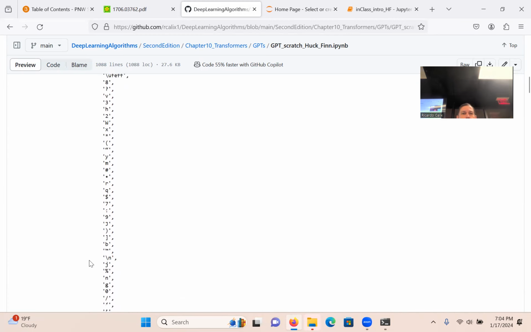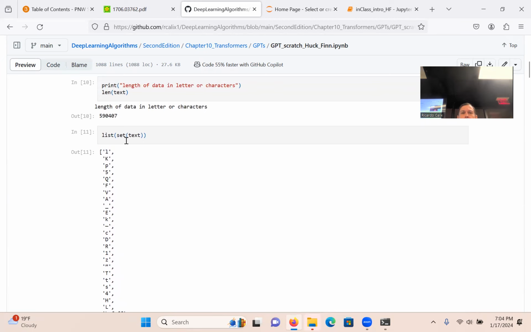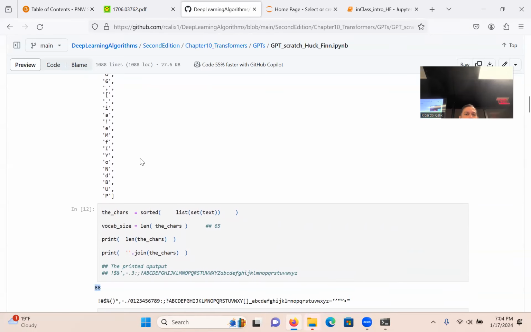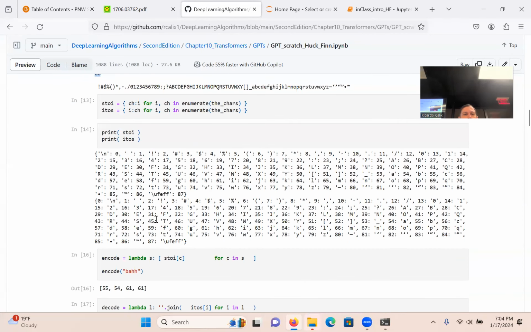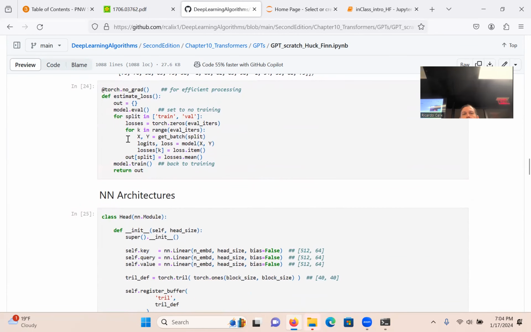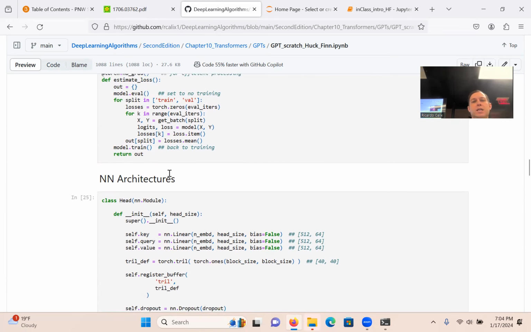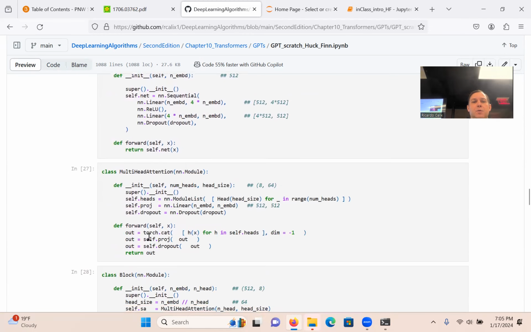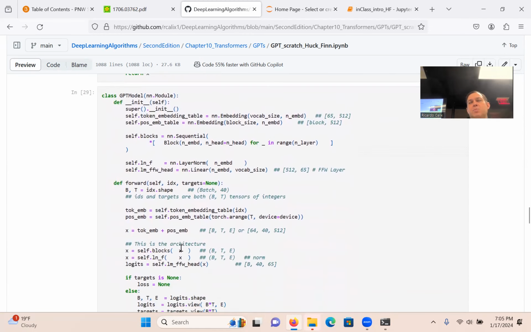All right, so you're looking for unique characters, basically, right? In the file. So again, I'll describe this later. It's pretty much all the same thing. That's all the tokenizer section of the code. And then this is the architecture section. It's exactly the same thing. It's got the head section, the feed forward, blocks, and basically the GPT model that brings all those classes together to create the entire decoder structure.